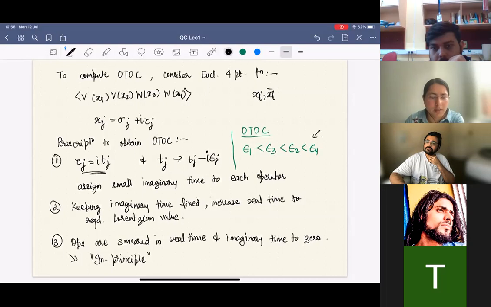What I'm saying is that in the end you will take epsilon goes to 0, right? All these epsilons are small. So now I am saying two parameterizations of this hierarchy. For example, the last is 4 epsilon, the second one is 2 epsilon, the third one is epsilon, and the first one is like half epsilon or something. Like epsilon, 2 epsilon, 3 epsilon, and 4 epsilon. That is one kind.